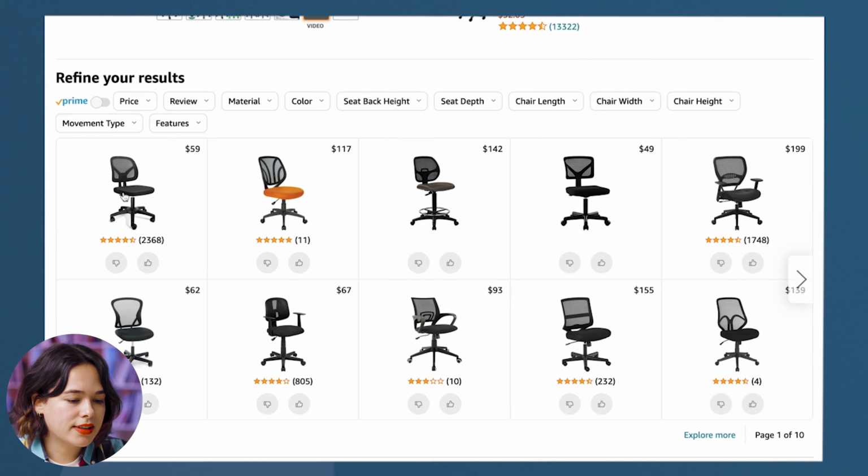Because I can see that every picture has the same elements: a chair, a review with stars, the price on the right top, and a possibility to like or dislike this chair. So now we've looked at Amazon, but to even further explain to you the importance of visual hierarchy, I would like to show you a website that was made in the 90s.